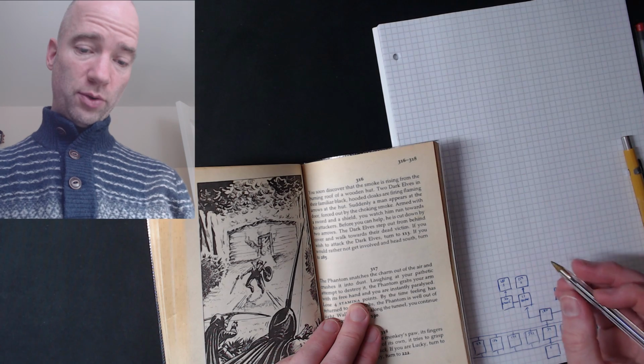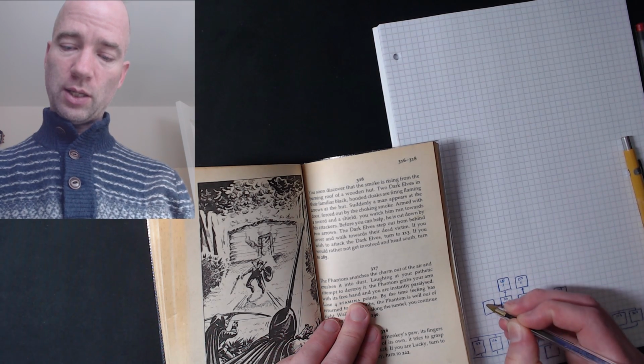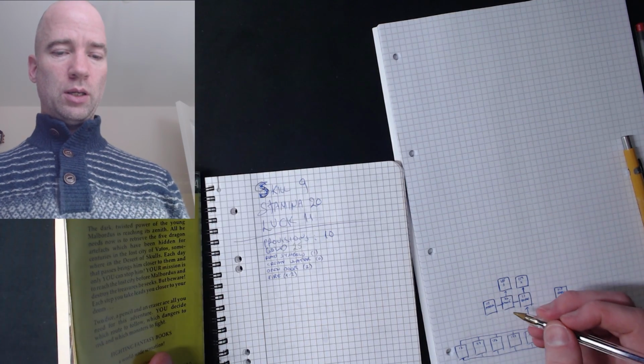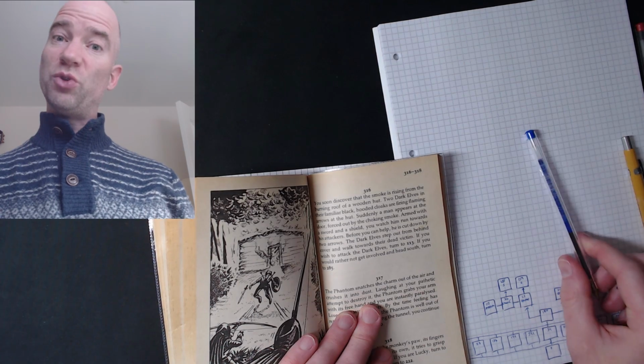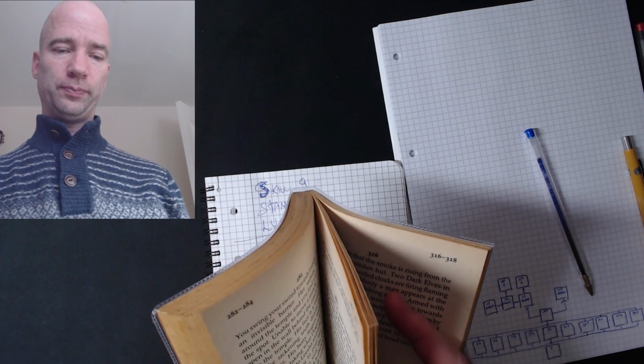285, let's go south, or 113, which is attack. Skill 9, stamina 20. Probably best not to get involved. I'm going to go south, 285.